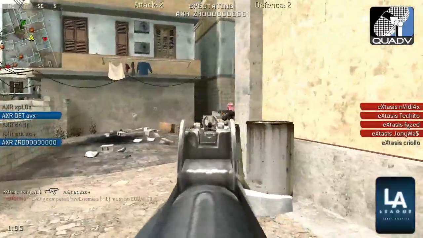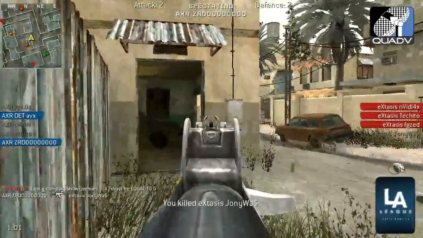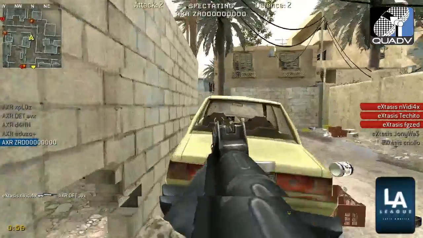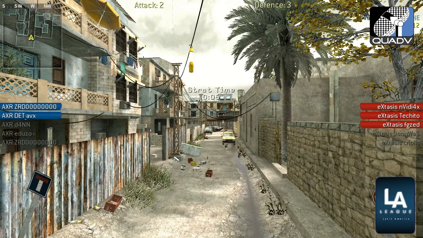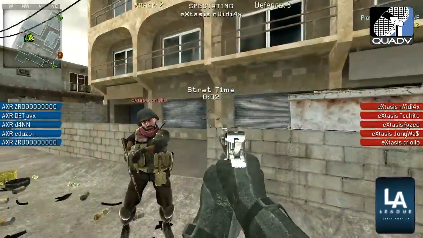And we have actually got a player pushing it here towards back A. It is Johnny Was. He's quickly taken care of here by Zadoob. And now a 2, make that a 1-on-3 as Nvidiax lands the shot there onto Dead AVX. Zadoob spots Nvidiax, not going to happen. And that means that it is going to go 3-2 in favor of eXtasis.